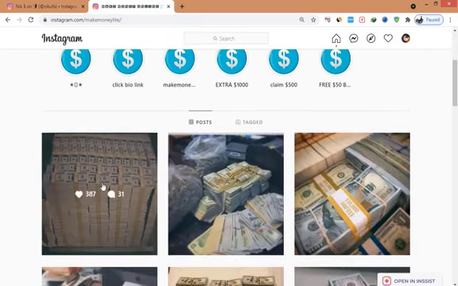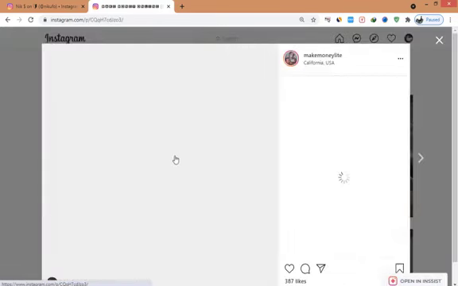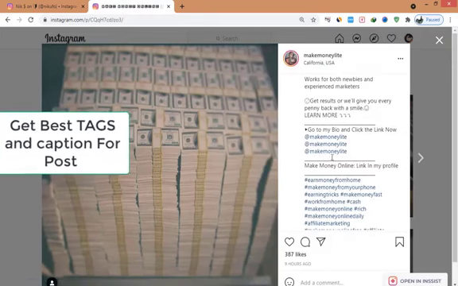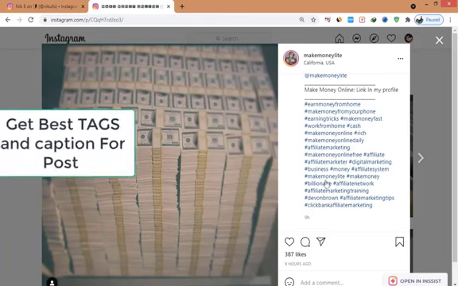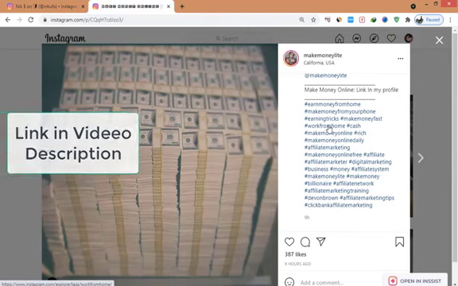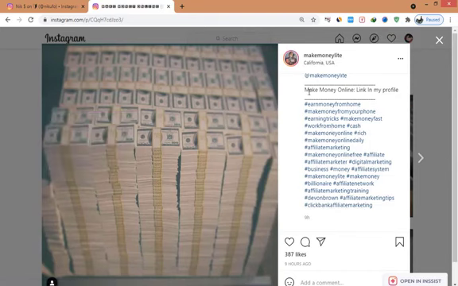And whenever we are going to post, we should type a caption like this one, and in the caption we should put all 30 tags related to this. Now how can we find these types of tags? The best winning tags can reach our content in the first rank. So for that, here we can use a hashtag finder tool. You can see in my description a tool that can help you find the best tags for your Instagram, and you can use those tags to go up in the ranking.